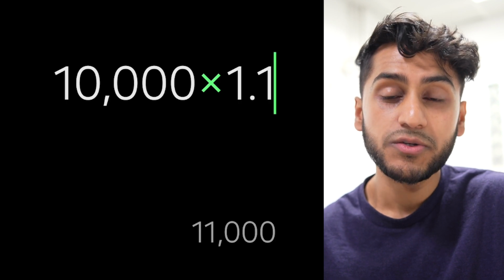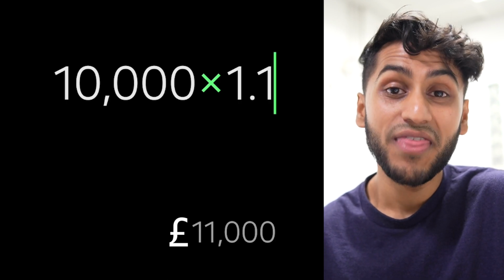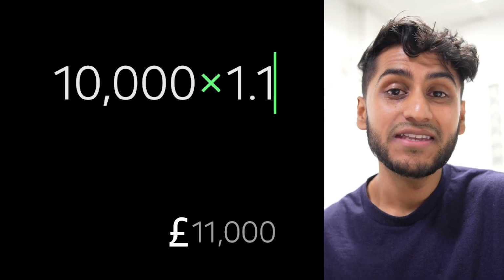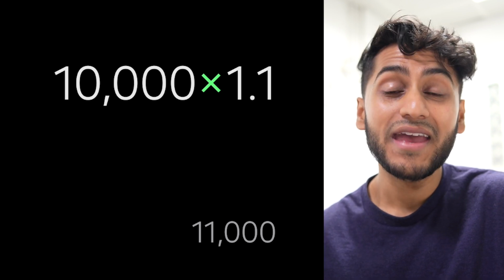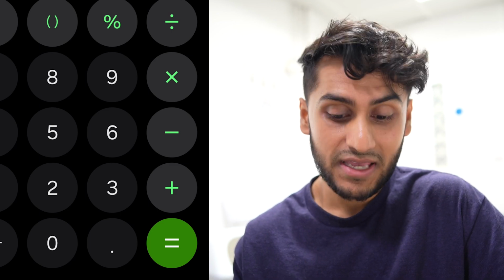However, what if I told you that your assumption was wrong because your math wasn't quite just right? Now, if I go back and put in 10,000 pounds and then times it by just 1.1, at the end of the first year, yes, we are right, we would have 11,000 pounds. However, this doesn't take into effect the compounding effect. So at the end of year one, we would have 11,000 pounds. If we just press equals once again, at the end of year two, we would have 12,100 pounds. So where does this extra 100 pounds come from?